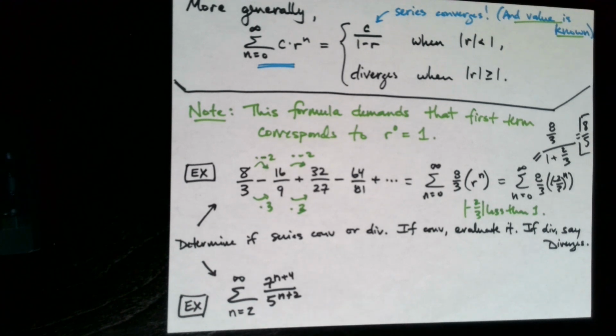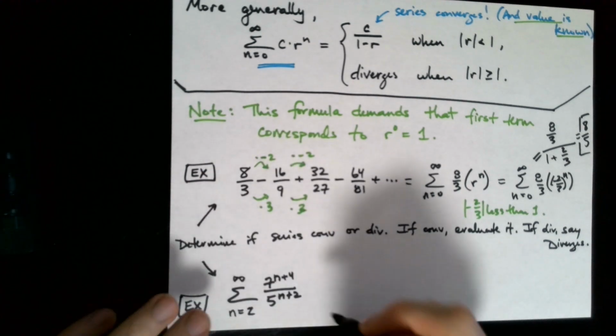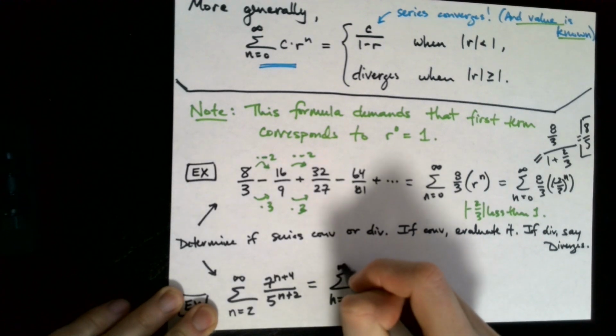Now, what about this guy below? This sum is, well, I claim also a geometric sum. And that may not be immediately apparent, but we can make this so. Now, note, we've got to get the terms in the form n equals 0 to n equals infinity. So this sum we're going to have to re-index in order to make work.